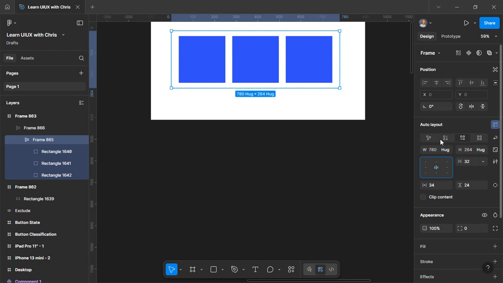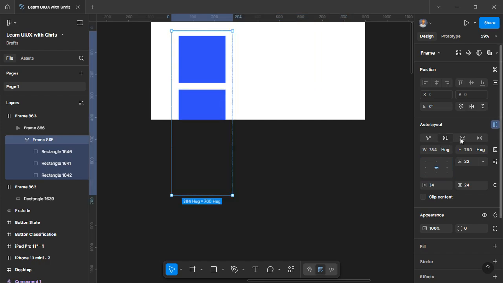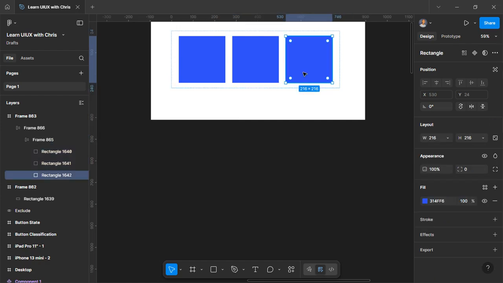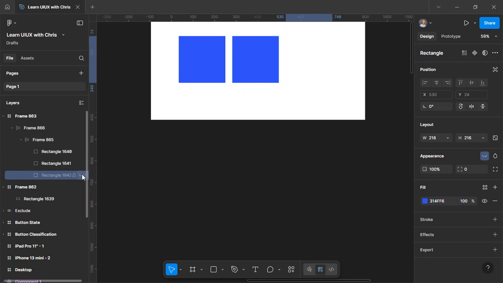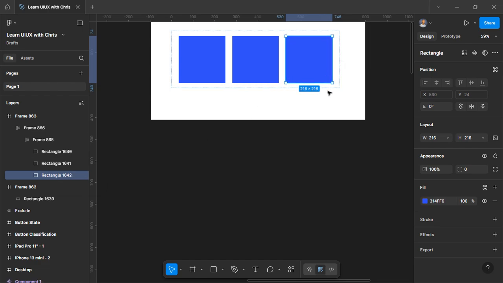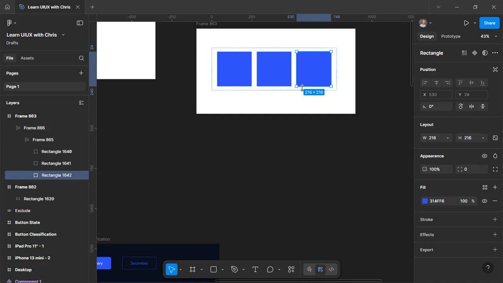Also, if you hide one, it automatically resizes, right? Just say you're building a product and your client says, hide this please, we've not gotten a product for this. Just hide it for now. You can hide it. Yeah, so that's basically auto layouts.